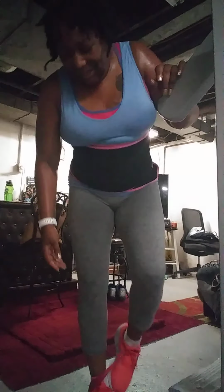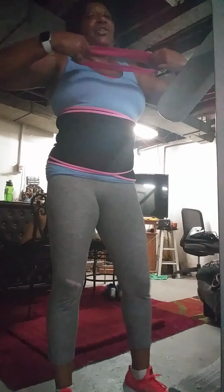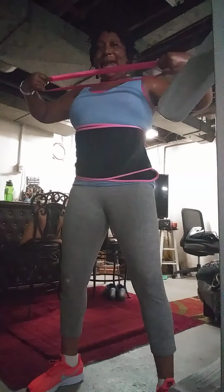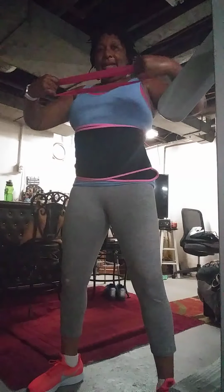Let's do our arms while we have these few minutes here. Take your resistance band and just pull apart and bring it back together. Stomach contracted, feet shoulder width apart, a bend in the knees, and tuck that butt under. Chest up, eyes up. That way your chest remains up and that posture is taken care of, right? You control that band. Don't let the band control you, honey. Build up that muscle and that breast tissue and then those biceps and your pecs.